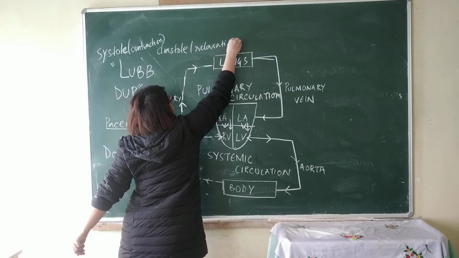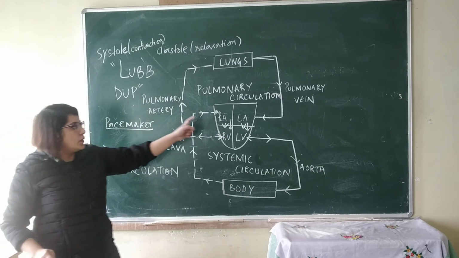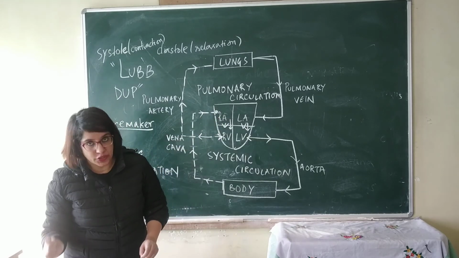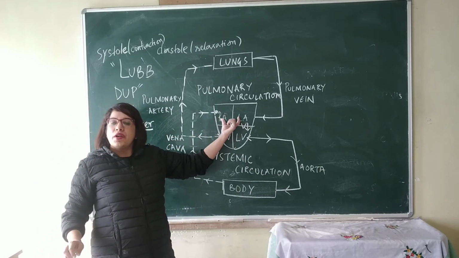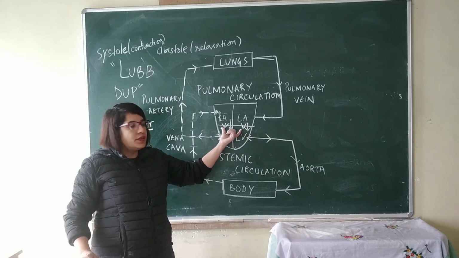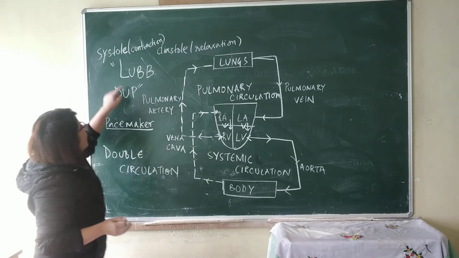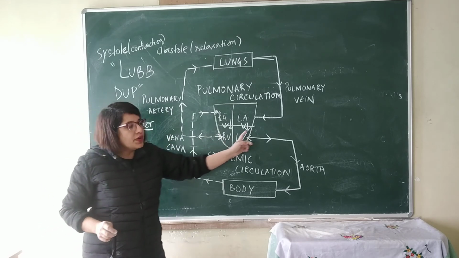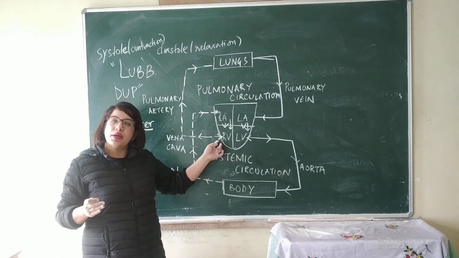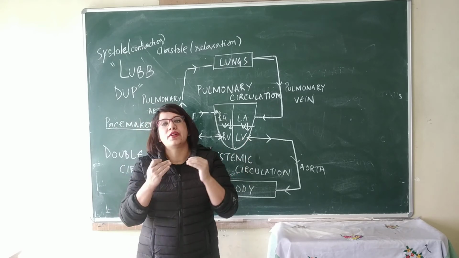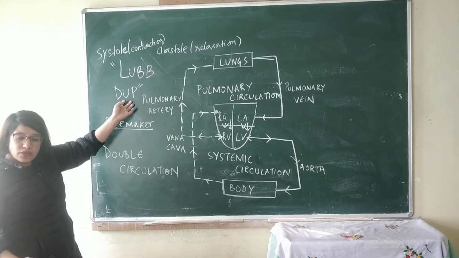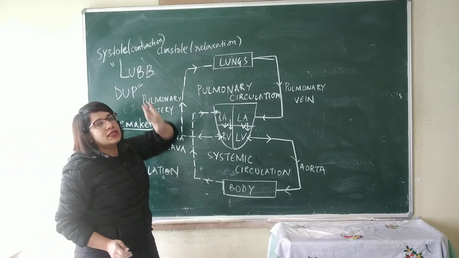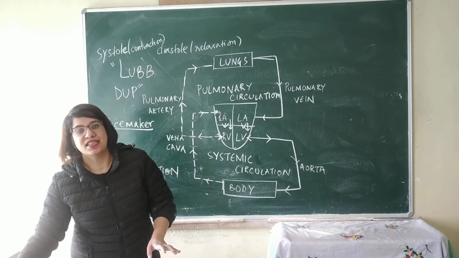So once more, the pacemaker is located at the opening of the vena cava on the right auricle. It gives the command for the heart to beat. The blood from the auricles enters the ventricles. Then the tricuspid and the bicuspid valve close. We hear the sound lub. The blood from the ventricles enters the pulmonary artery or the aorta, then the semilunar pulmonary valve and the semilunar aortic valve close. That time we hear the sound dub. So contraction is called systole and relaxation phase of heart is known as diastole.